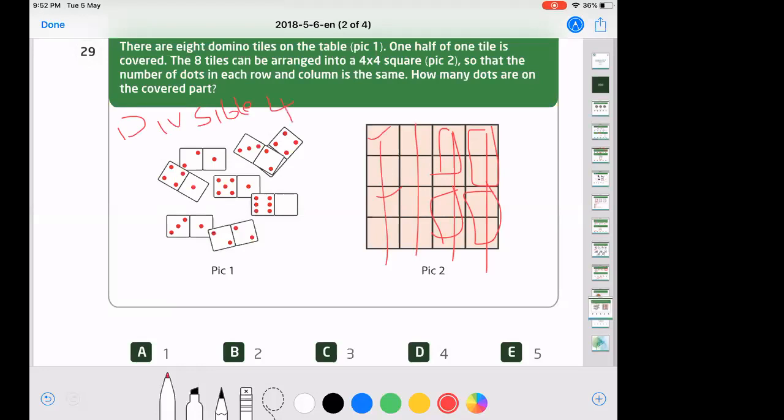First, Ali, how many dots in front of you now? Count them all. How many dots? We have 8? No. How many dots? 16? Wrong. Count them all. 1, 2, 3, 4, 5, 6, 7, 8, 9, 10, 11, 12, 13, 14, 15, 16, 17, 18, 19, 20, 37. Perfect. So the total number of dots here is 37.